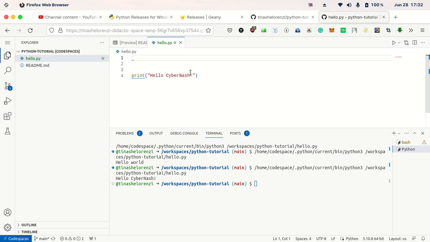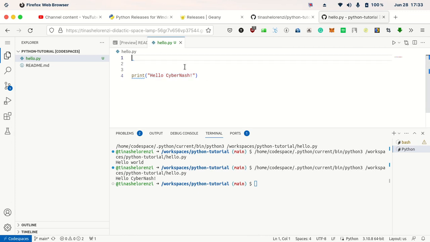Information can be represented in the form of numbers, integers, decimals, which are known as floats. It can also be represented as strings, which are basically just a sequence of characters. Just keep that in mind.